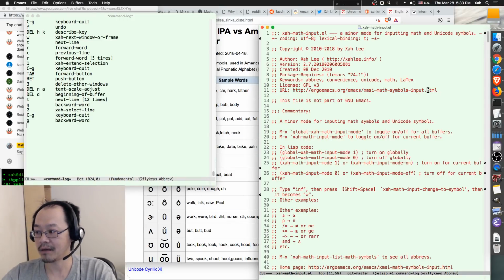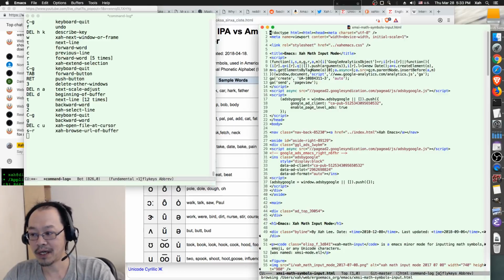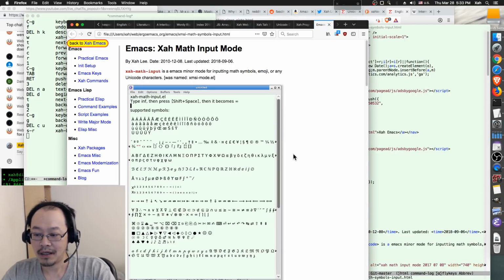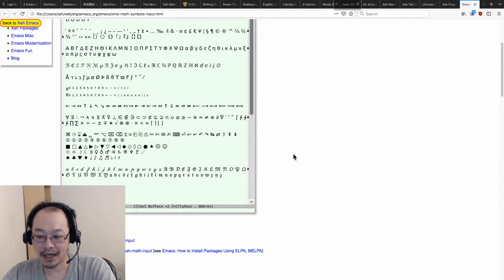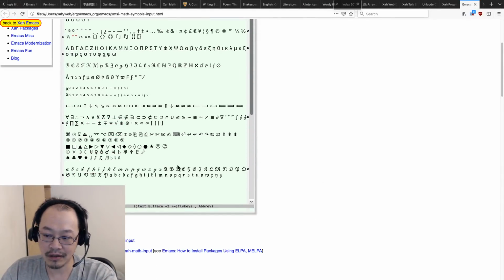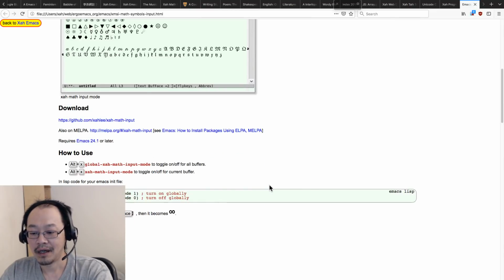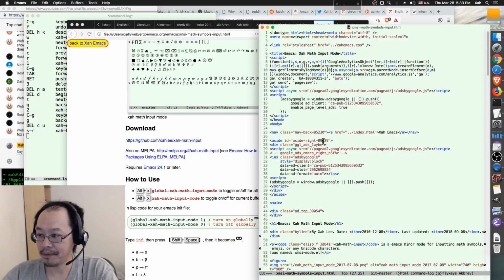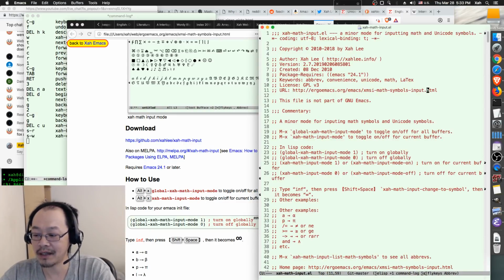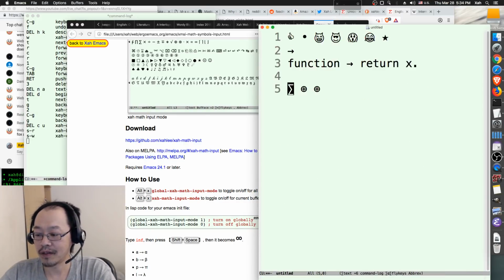Let's look at that and show in browser. It lets you type all these characters, mostly math, and you can add your own, whatever you want to add. And it's on MELPA, you can use it. So that's how I type Unicode.